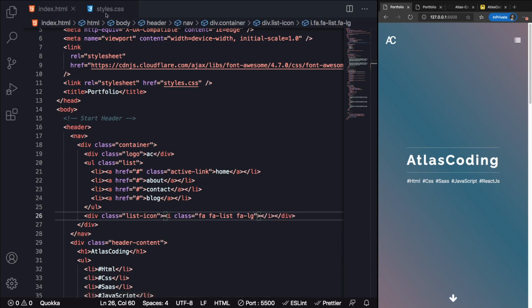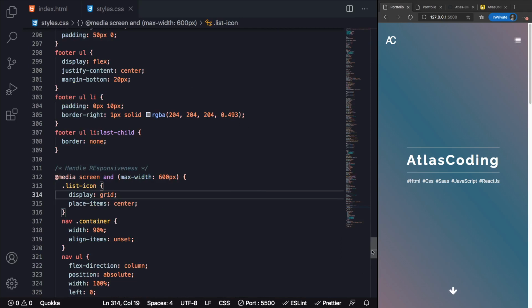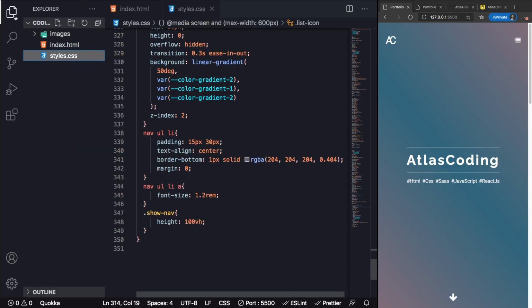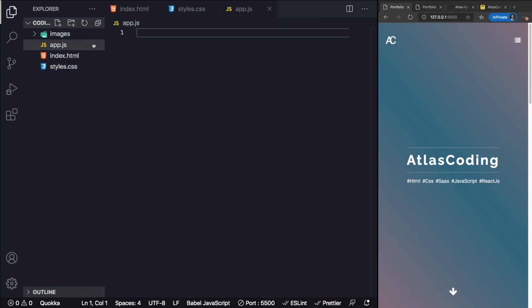Okay, so now we just need to add some functionalities to this. It's not working. We can't see our navbar now, but we will be able to see it later on. If we go just now to the files here, let's add a new file and let's call it app.js.